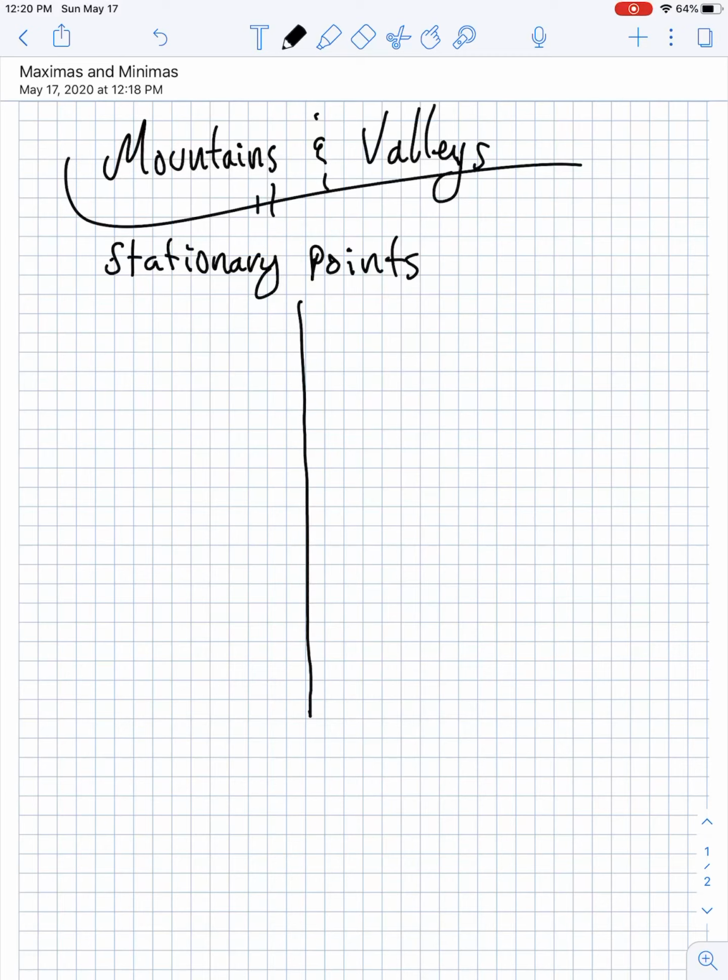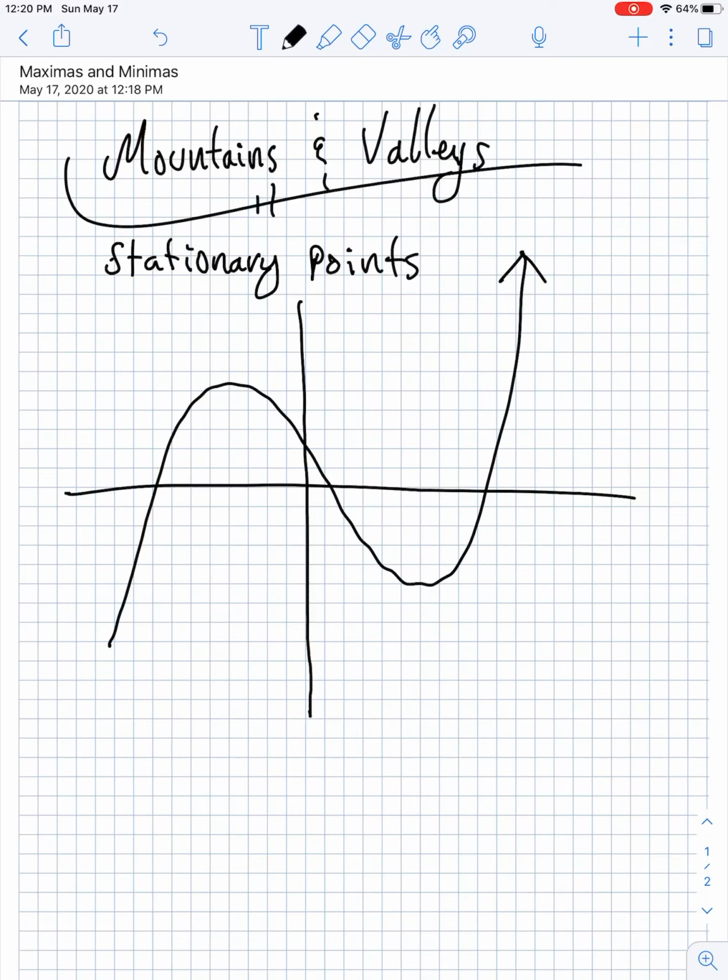Let's draw a picture. Let's say I had some sort of graph that looks like this. I'm just making it up. Classic roller coaster, right? You guys have been talking a lot about tangents and slopes and things like that with derivatives. Do you see up here at the top of this mountain is a spot where the graph switches from increasing to decreasing. That is called a local maximum. So this mountain is called a local maximum, and it's a type of stationary point.